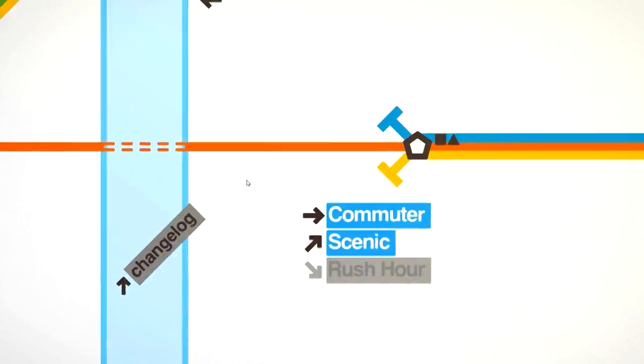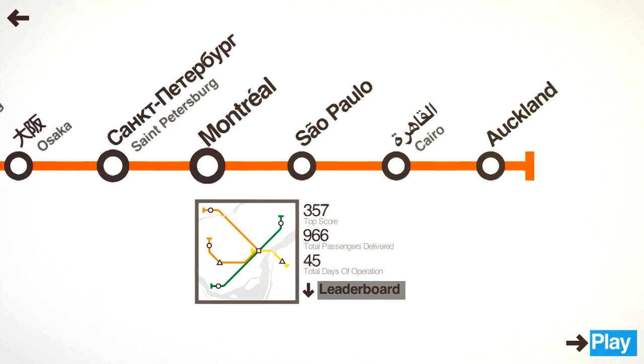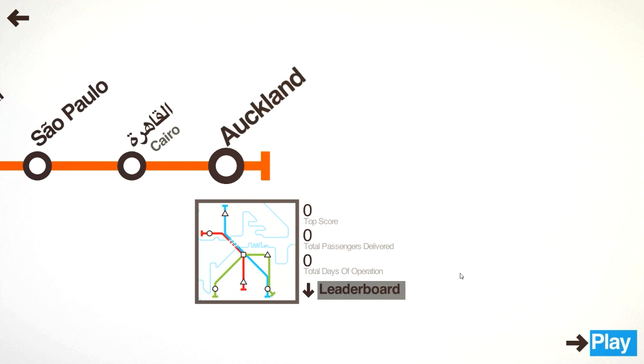So we're going to jump in and we're going to play commuter mode. We're going to jump into the Auckland map, and the reason why is that all the maps are now unlocked. But Auckland over here is not the capital of New Zealand. I always get that stuffed up. Auckland is the biggest city in New Zealand where I live, but it's not the capital. So we're going to play this mode.